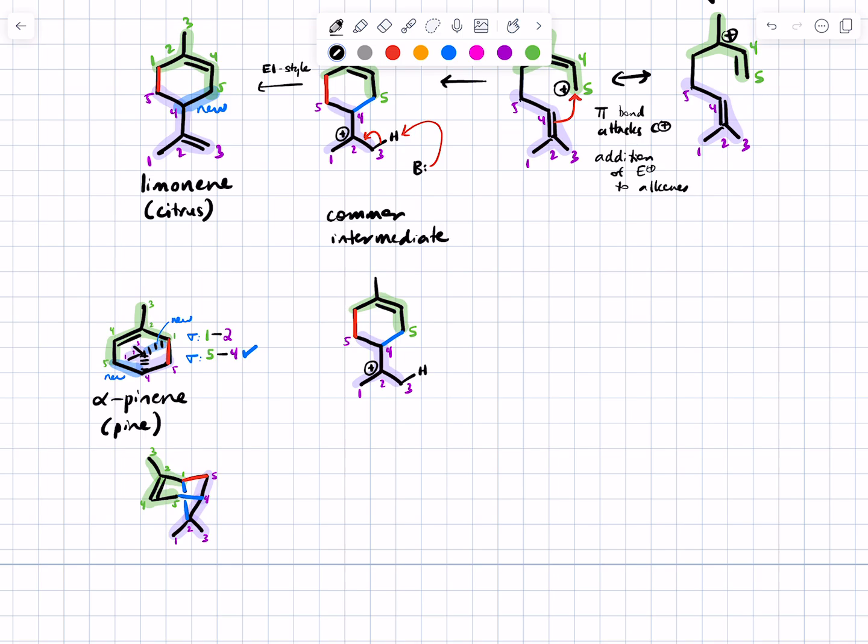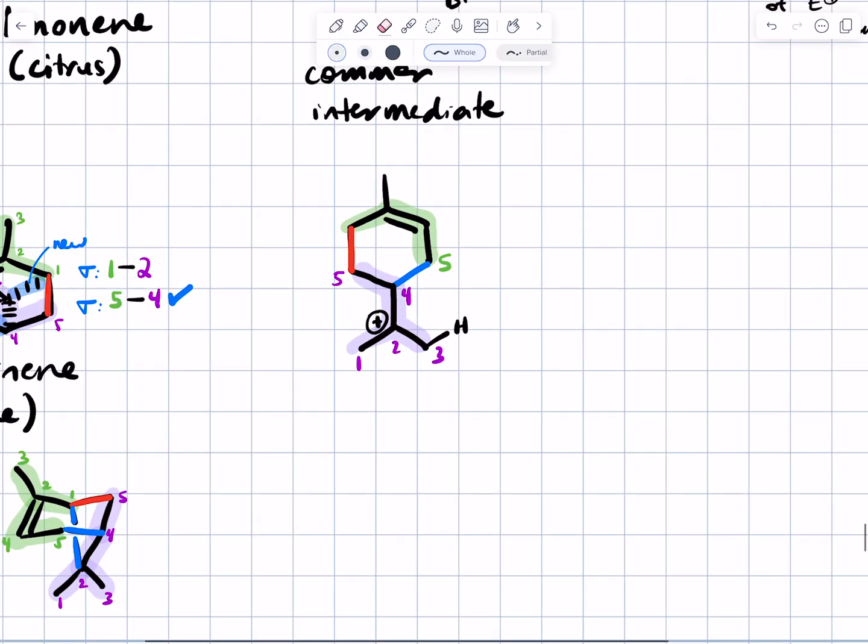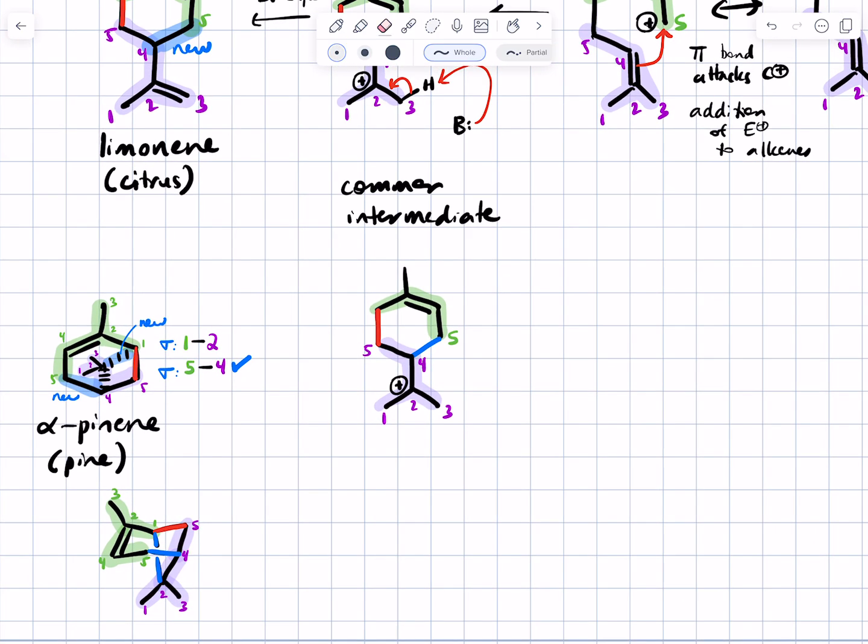How does an organism know to make alpha-pinene versus limonene? Of course, enzymes can guide the process, also the needs of the organism. We're not necessarily talking about that. We just want to propose a reasonable mechanism. So if I take this carbocation, this common intermediate, the one that already has the bond between purple 4 and green 5, I can start to ask, how do I get the other bond?